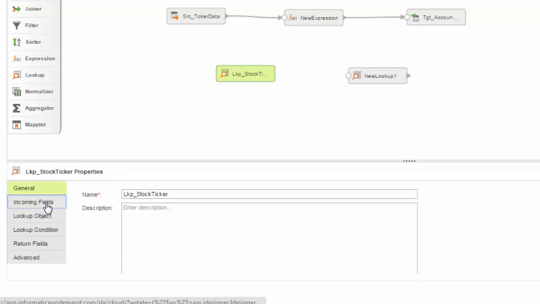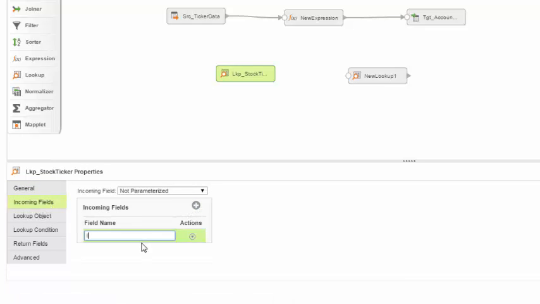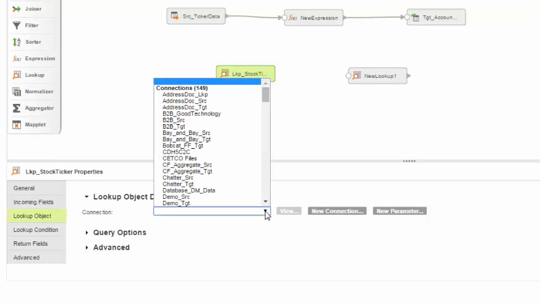Let's come back again on the lookup. On the incoming field tab, let's define a new field, I_ticker. On the lookup object, let's select a flat file connection.